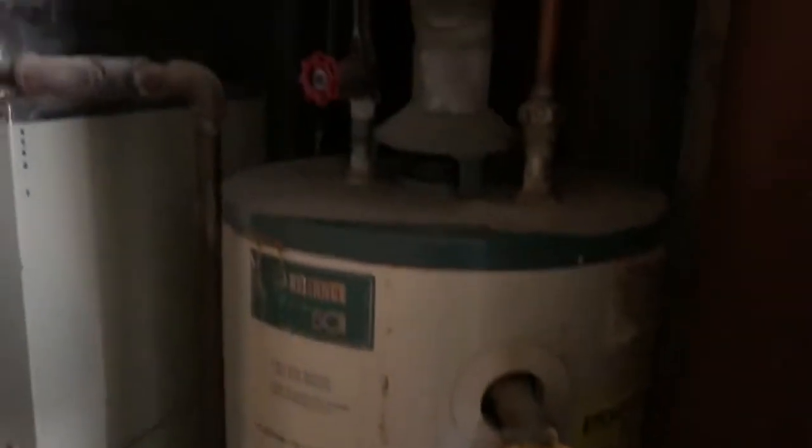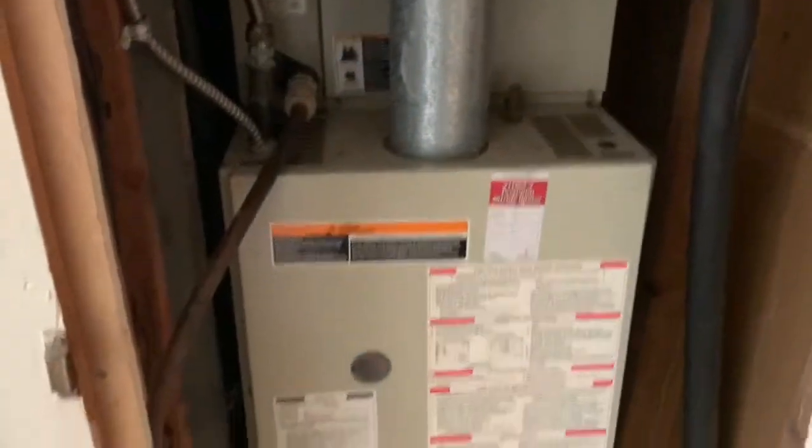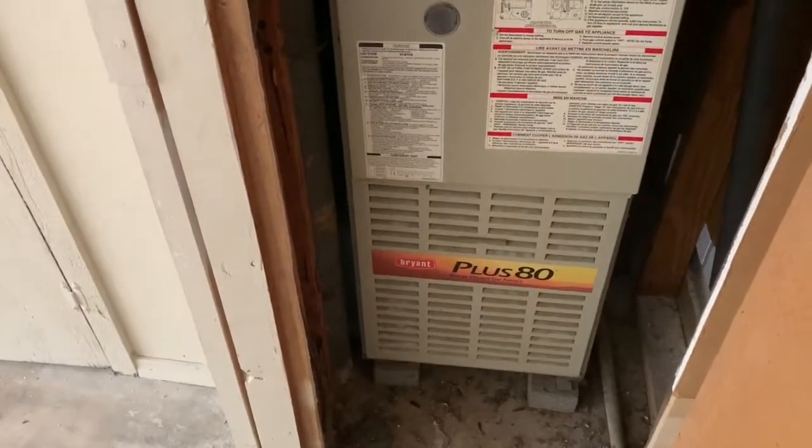Your AC vents, your back wall, and down here is also where your mechanicals are — your hot water heater, which is gas and fairly old. Let's see if we can find a date on it. 1991. Yeah, that is definitely old. Hot water heaters nowadays only last about 12 years or so. And here's the furnace — this furnace is definitely older as well. But when I was in here earlier it was running and pumping out some nice cold air, so it appears that it does work. This is the garage, by the way, that we're in now. Garage floor looks pretty good.